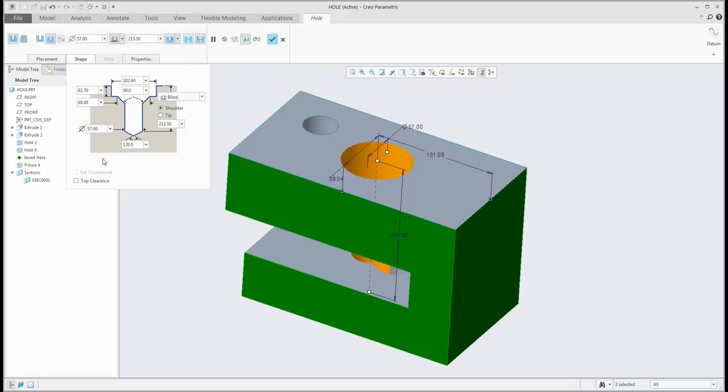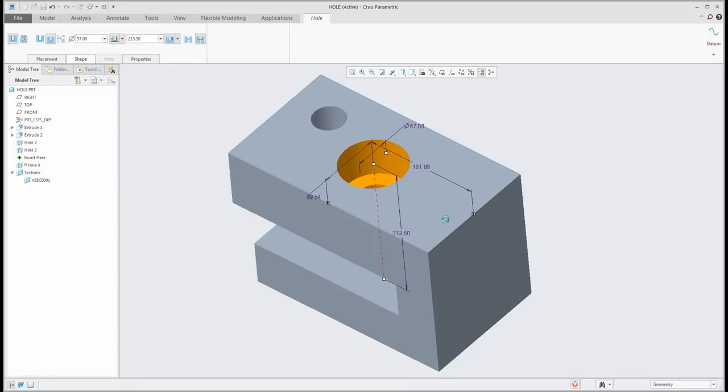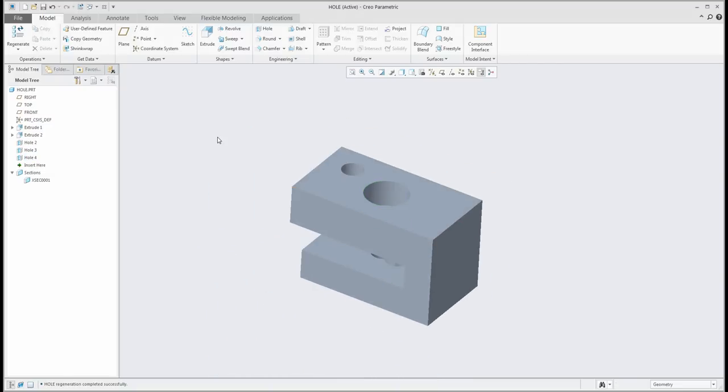You can see here the system allows you to specify dimensions, and you can choose what you want. So for example, you can really easily add the contour bore. Set dimensions and confirm, and the system will create the correct hole. For now, you know how to work with a standard hole and a contour bore hole, for example.